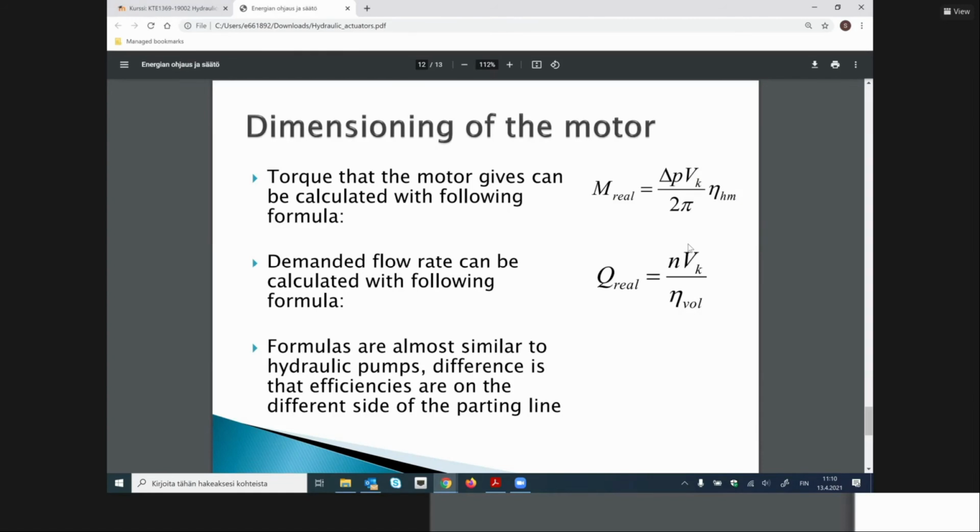But the formulas are the same for motors, but these efficiencies are the other side of the line, so to say, because of course the efficiency works in a different way, whether you are creating torque or whether there is a demand for torque.